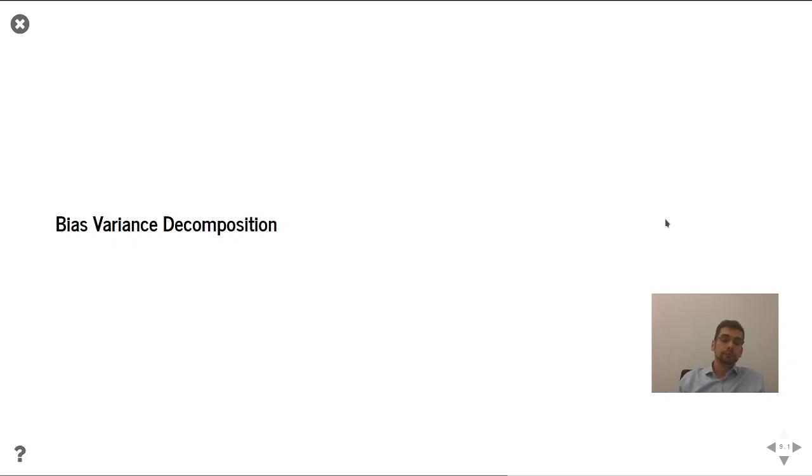Okay, finally, I want to briefly share with you some theoretical concepts of how train and test error, actually test error generalization, depends on the complexity of your model.